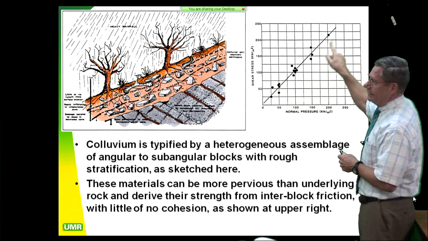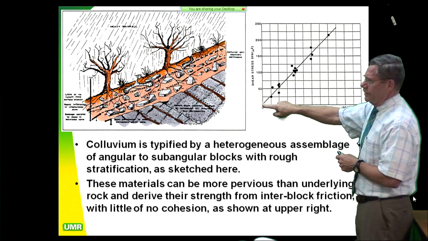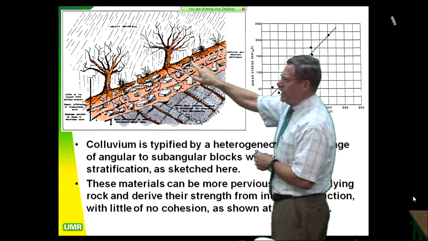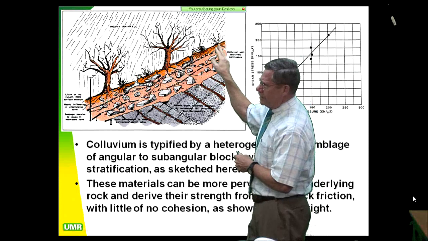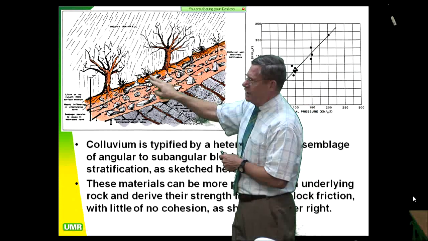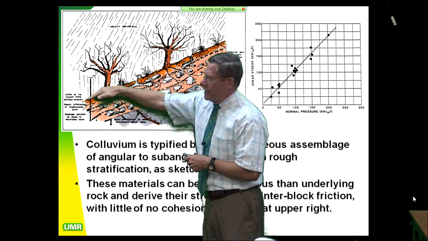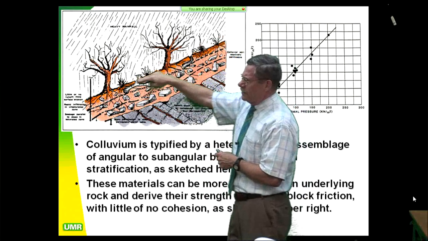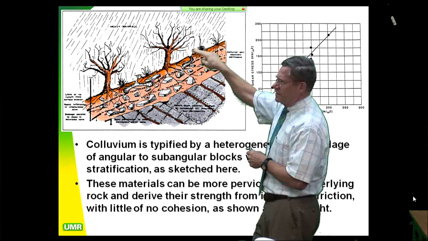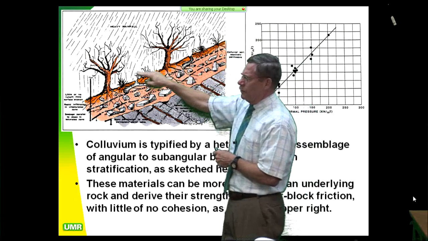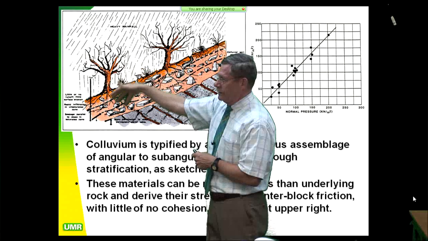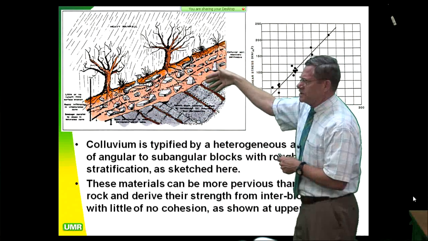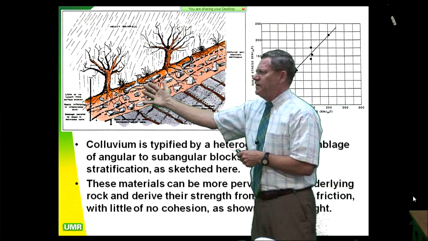There's your strength plot, 45 degrees. But notice, no cohesion. Zero cohesion. And if it had been here a long time, you have an immature argillic B, and you got an A horizon up here, and that sheds a lot of the runoff, and the root strength in here helps you until that gets broken. If that gets broken somewhere, then that water can get in much easier. But we also have water that comes through this zone and feeds up into it.